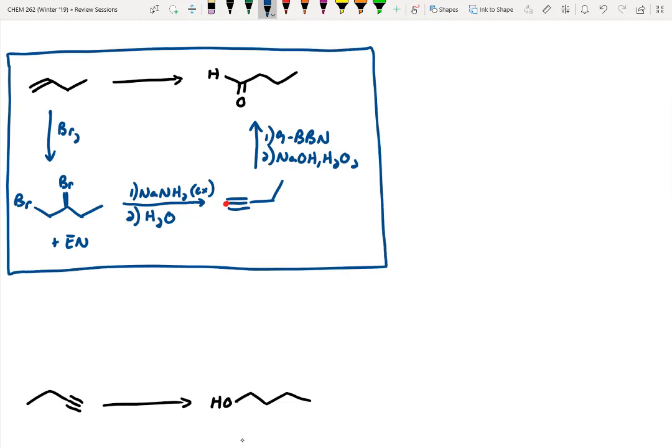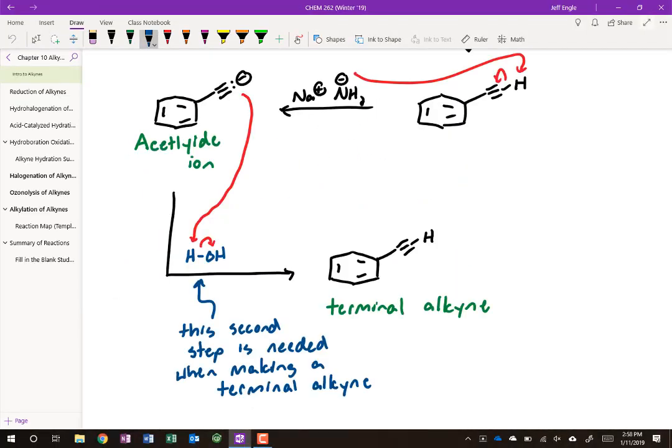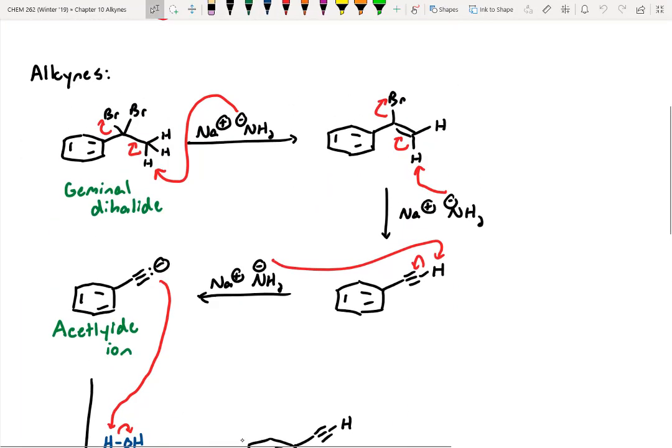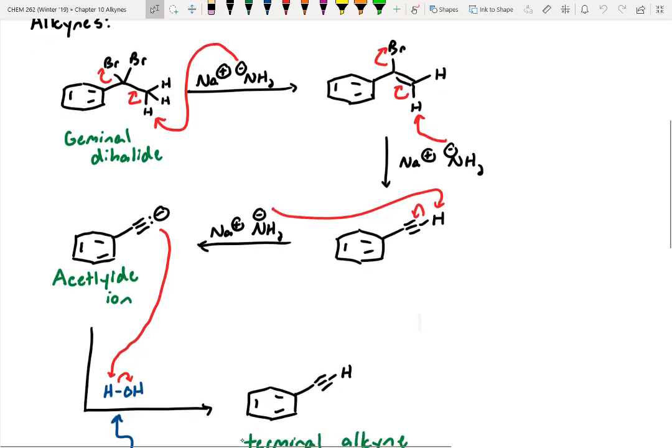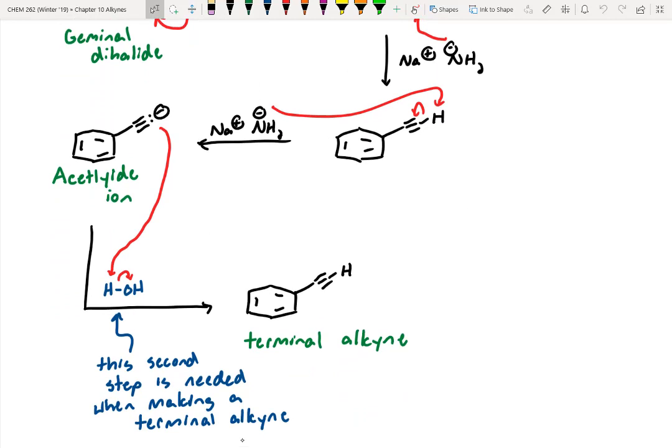Yeah, that's a good point. So let's go back in our notes really quick. So if you remember in this example, right, our first equivalent did our first elimination reaction, right? Then our second equivalent did our second elimination reaction, gave us the alkyne. But usually when you add excess, you're adding a huge excess, which means if you've got more than 2 equivalents, it'll deprotonate the alkyne's proton if it's a terminal alkyne, which means we have to correct for that overshoot by reprotonating it with a weak acid, which is easily done with water.